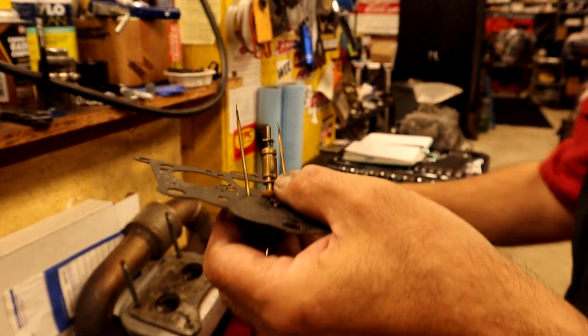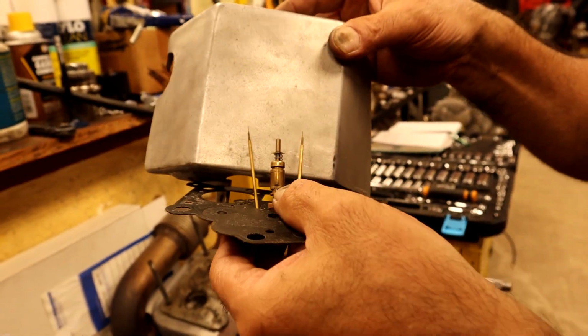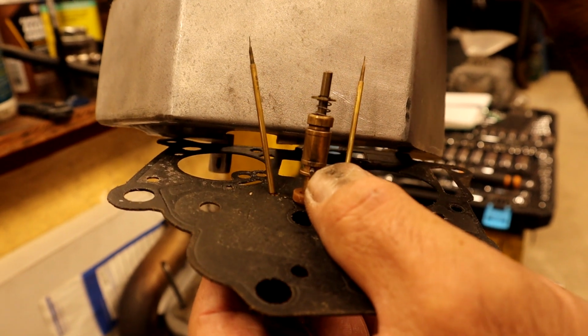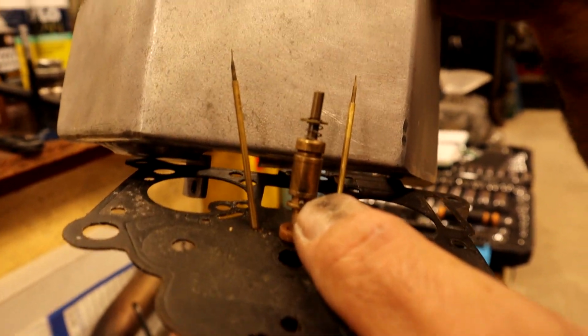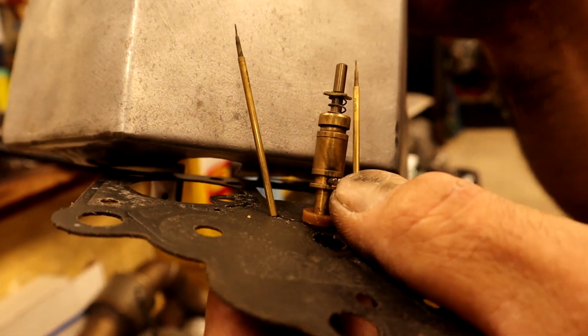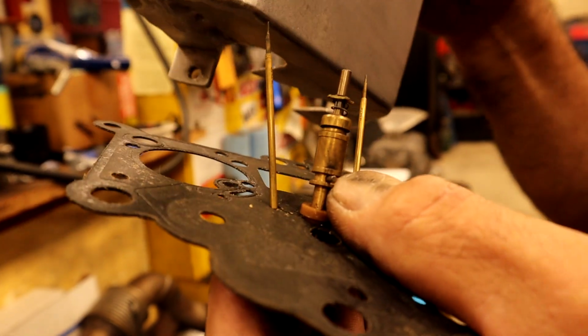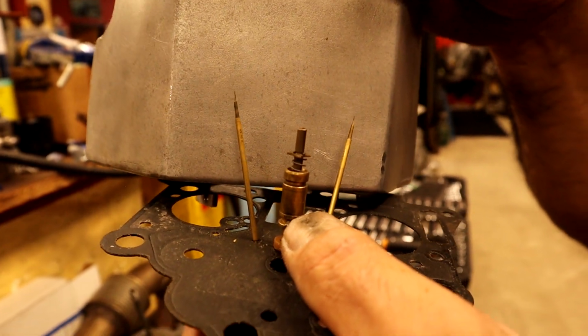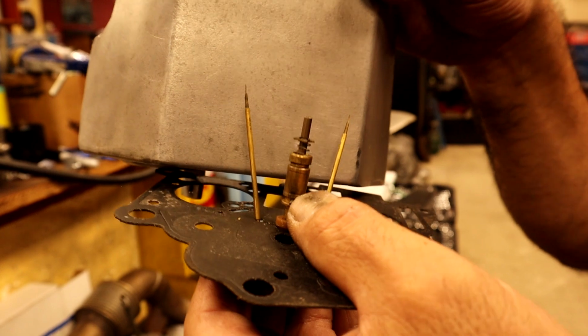Can anybody see this? Yeah, put your hand behind it. That's awesome. There you go. Yeah, right there. It's like a needle. How in the world did he machine those? Oh, my gosh. They are so small, so thin, like they could be damaged so easily. That one even looks a little bent right there. I know, I'm stressed out just looking at them. I'd have to show you carefully. Regular ones aren't that thin. I've never seen any that thin.